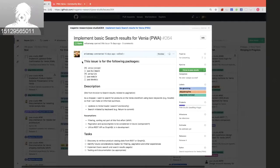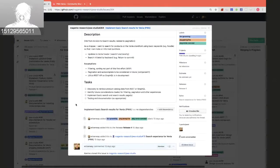But what are the assumptions? The assumptions here are things like filtering and sorting are not part of this first effort. Of course, every great search has something like that, but we want to iterate on that one. Those will be forthcoming stories, but those shouldn't surprise you. So the development and build will be done with that coming down the road. Pagination, which we covered a little bit last week, we'll continue to refine, but it's not necessarily part of this, as well as autocomplete. Autocomplete in its own right is going to be a pretty sizable story, so we'll do that one in the future. Essentially the basics of what we'll create here is really just the search results page. And of course, where the API is covered, we use as much as we can around GraphQL. We may be lucky on this one, but fall back to the rest where appropriate.